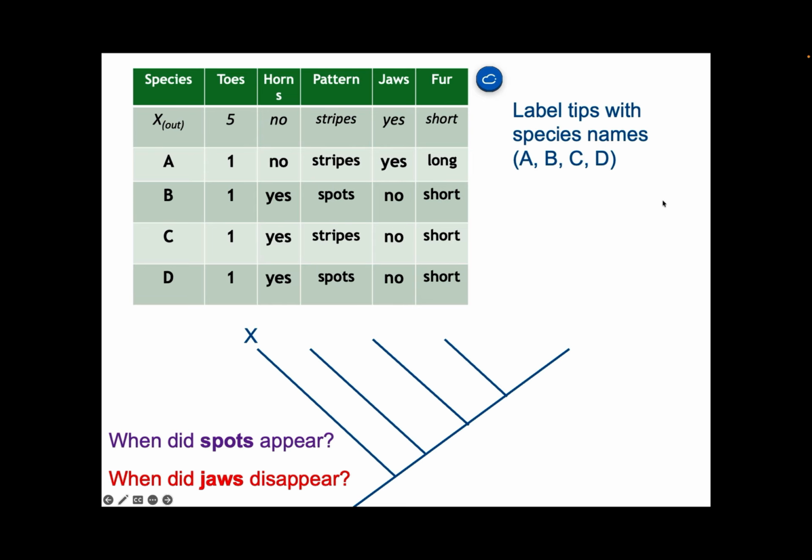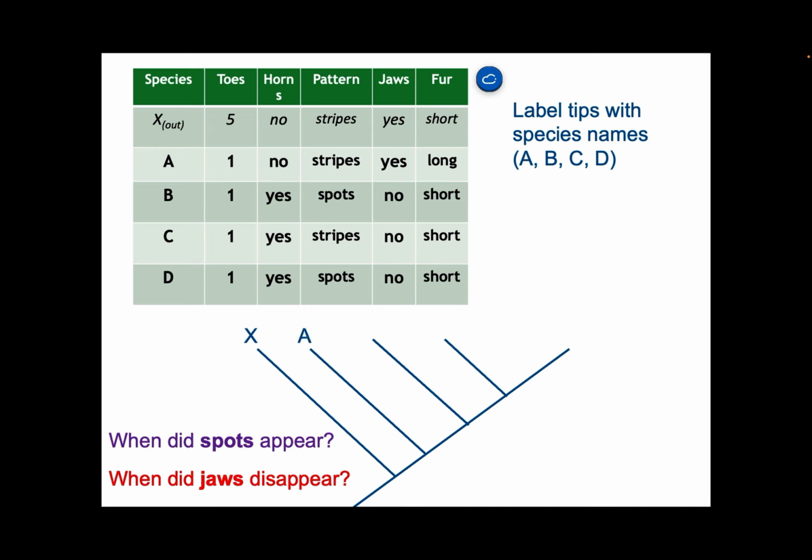And now the final thing to do would be to recognize which species probably branched off first, and then at what stretches in evolutionary time do we see the appearance of spots or the disappearance of jaws? So looking at these synapomorphies, thoughts about which taxon probably branched off first? A, B, C, or D? Who do we think probably branched off first? Is there a taxon here that seems to share fewer synapomorphies with the others? I'm hearing A, excellent, okay.